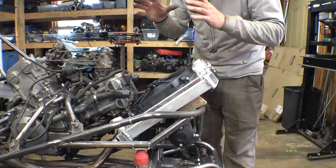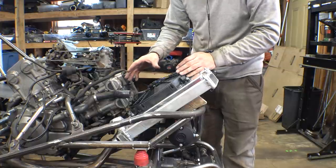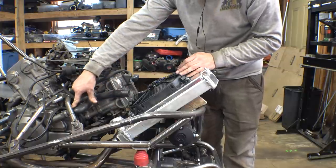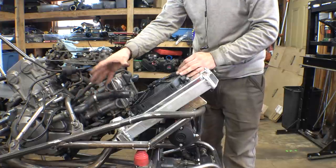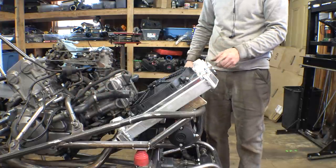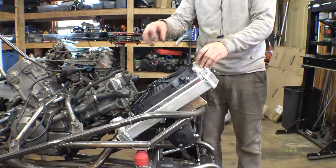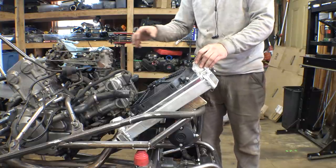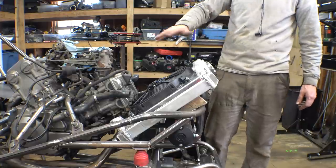Now, there is one downside to this. I'm gonna have some air pocket issues with the radiator hose. I have to have a hose go from here to here. There's gonna be an air pocket in there. I have to figure out how to deal with that. Then I also have to move the radiator cap from the top of the radiator to the very top of the hose right here on the radiator hose. So therefore the radiator cap is at the highest point in the coolant system.